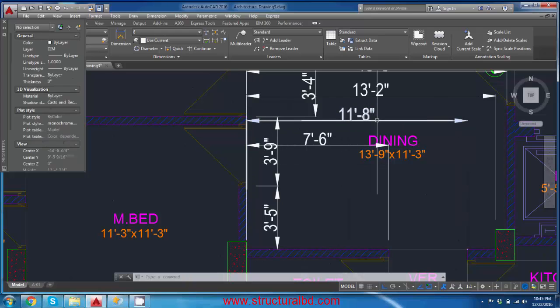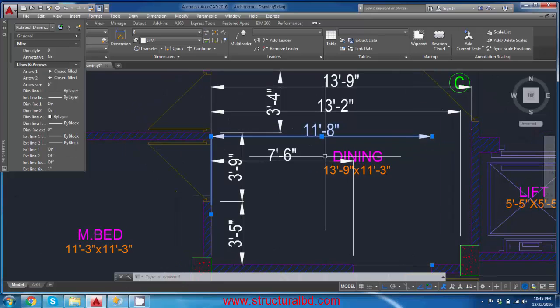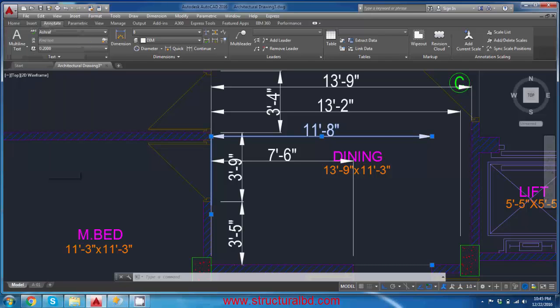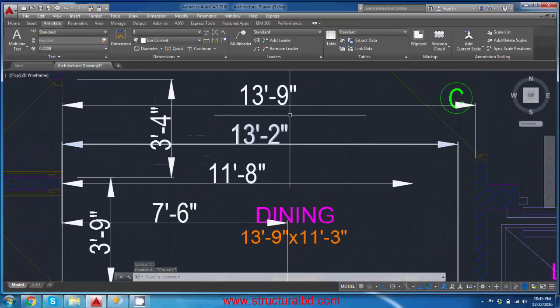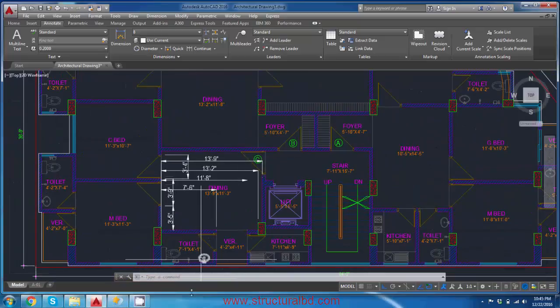is here. So if you need it this way, you can change that, and you can also change the arrow size from here, and by going to text you can also reduce or increase the text height from here too, and you can also change the text style and some other options if you think, without going to the Dimension Style Manager and without changing all the dimensions in your drawing. So this way you can edit dimensions in your drawing.